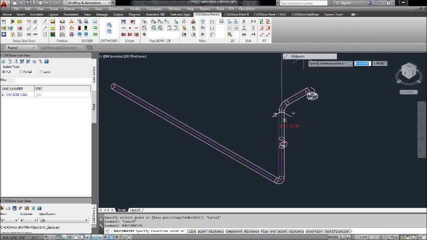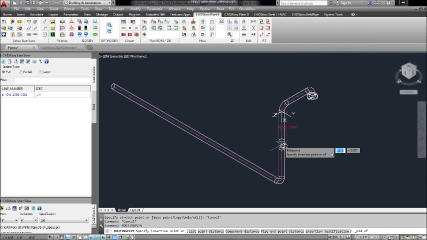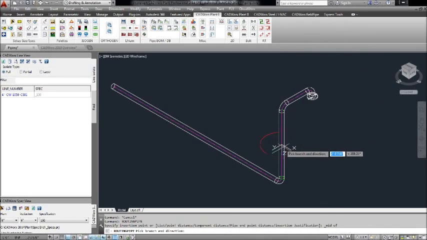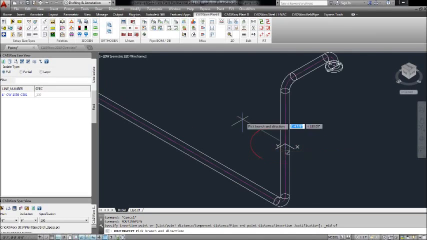So in this case, what I'll do, I'll use a midpoint O-snap, and I'll grab the middle of this line here. And now I've set the location on the pipe for the T. And you can see I have full control over the rotation. I have my ortho turned on, so I'm only getting 90-degree intervals. But if I turn off my ortho, you can see I have full control over the rotation of that T.